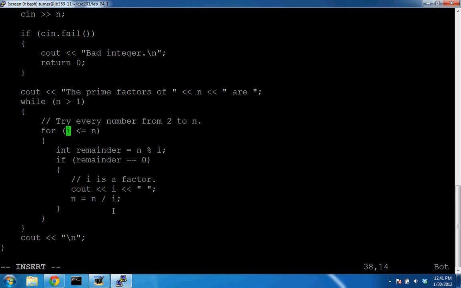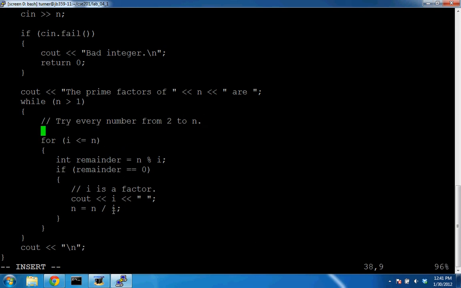We just want to keep trying 2 till we're tired of 2, then move on to the next number. So let's try it like this. Let's start with I set to 2. We'll try the little number first. And then we'll have a condition here.